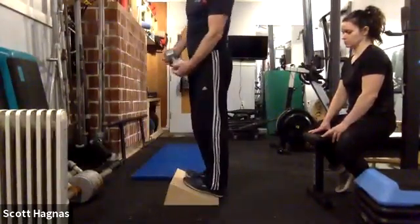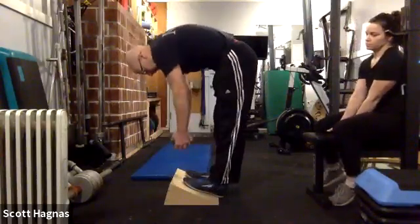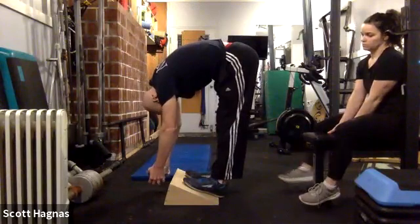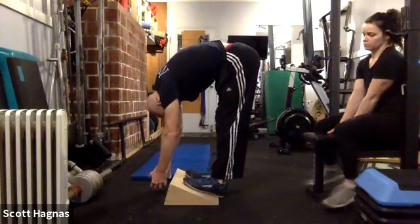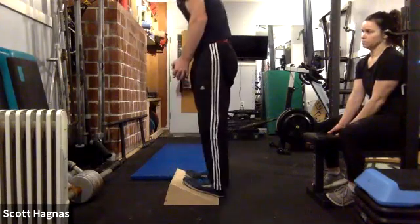And you're holding a dumbbell, probably like so. And again, we're curling one vertebra at a time. And at the bottom, we're going to keep the knees locked and really reach with the dumbbells. Pause for a few seconds and curl back up.